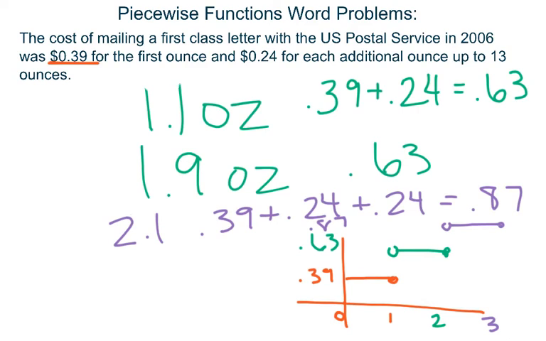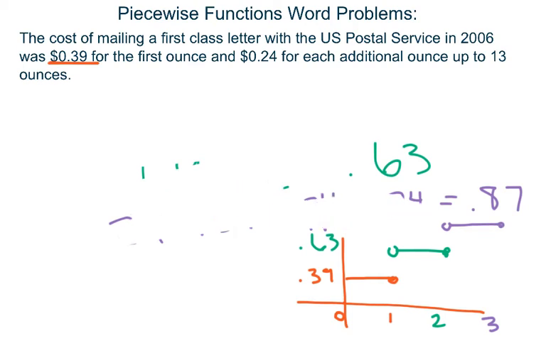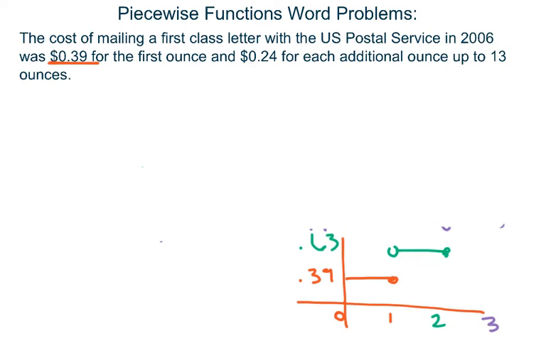Sometimes questions like these, they'll word them and it confuses people, but I hope it doesn't confuse you. Let's say you had a package that was 4.5 ounces. I want you to see if you can figure out how much money you would spend in postage if it was 4.5 ounces. So I'm going to pause it and let you try it.